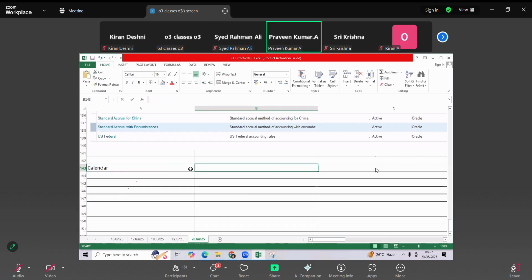Sir, I have a doubt on the calendar. Last time I asked, we have data from 2020, and now we are implementing Oracle Fusion for that company. So what would be the starting date? That you don't know, Praveen. The client should give the data. If they say, I need the last 3 years of data in Oracle, you can take from 2022, then migrate the data. Simple. The client will decide it. You don't know, I don't know which year should start, am I right or wrong?